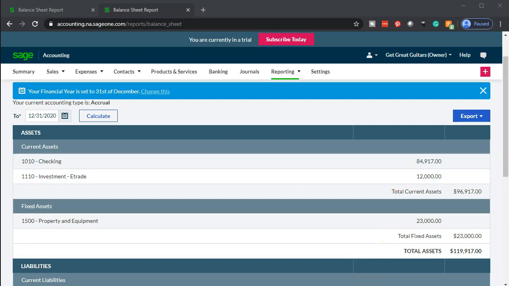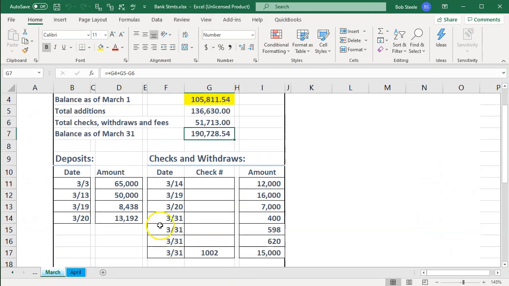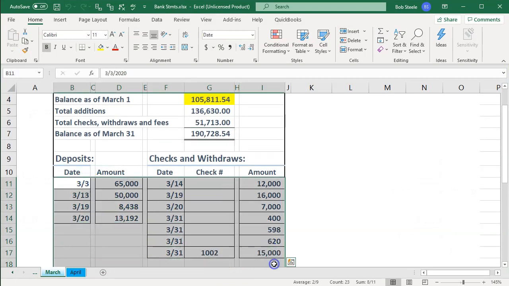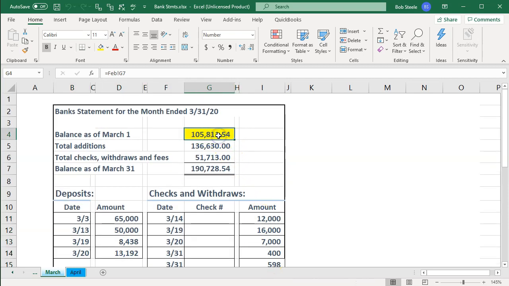Why is that the case? Because we've entered all the information from the bank feeds, all the transactions. However, we did not include the beginning balance, and that's often the case when we start a new file in new software. Typically, the first month can be a problem because oftentimes we're taking the information from a prior software. We already have money in the bank then. We're not going to be putting in all the data for the whole time that we've been in business. We're just going to cut off and say, as of this point forward, this is the data that's going to be in there. Therefore, we're going to have to enter the beginning balance as of that beginning cutoff.